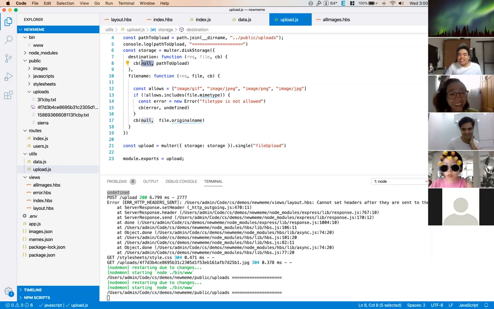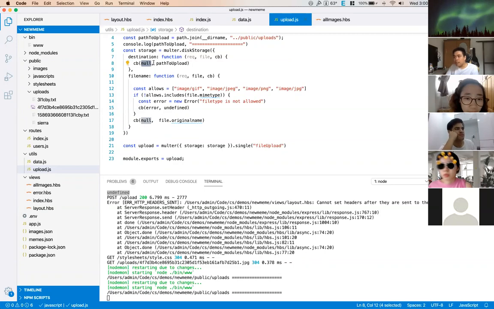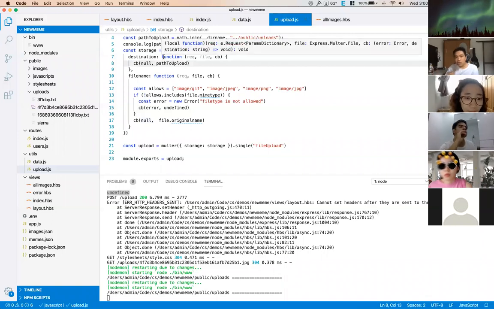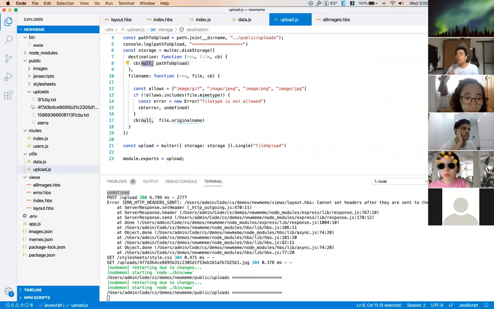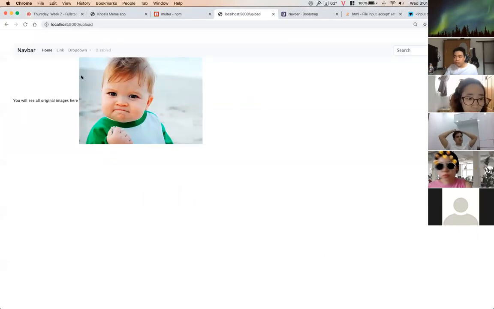You're very good at following the code and instructions, but you need to practice explanation. I can see your code, you can do everything, but when I ask a question, the answer is not correct. So you need to practice that. The first argument inside the callback is an error object. It has to be an error object. Behind the scene, Multer will check when you run a callback function here if the first argument is not null, not undefined, not false. That means there's something in the first argument, so it will understand it as an error and it will return the error to our views, for example here.